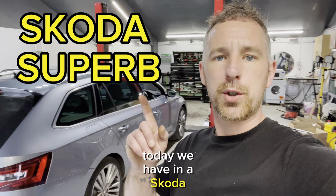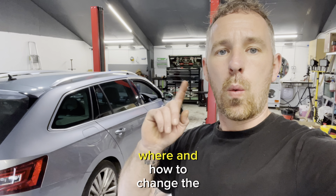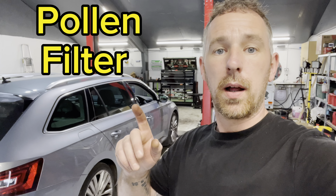Today we have in a Skoda Superb. This is a 2015 65 plate and I'm going to show you where and how to change the pollen filter. Let's get into it right now.